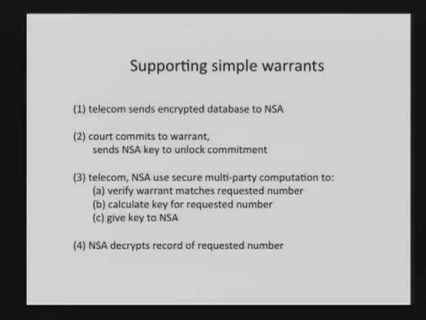First, to make sure that the particular phone number that the NSA is asking to look at matches up with a number in a known warrant, and that warrant is valid. And that's one of the warrants to which the court has committed. At the same time, if that's true, the secure multi-party computation will calculate the decryption key for the requested number that was named in the warrant, to decrypt the data about that number, and then that key will get given to the NSA.